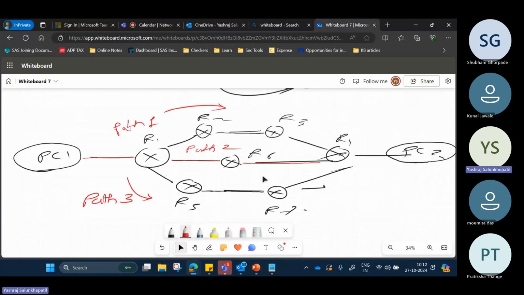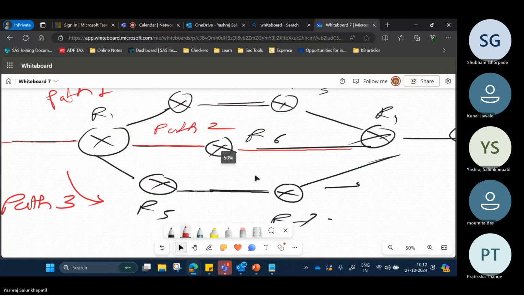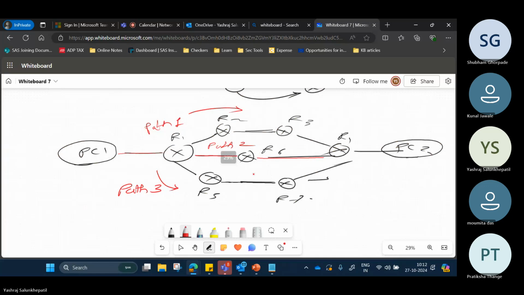It's path 2. So why path 2? What was the cost of this in number of hops? The 2 hop. Yeah. Okay. So minus 1, that is 2 hops.